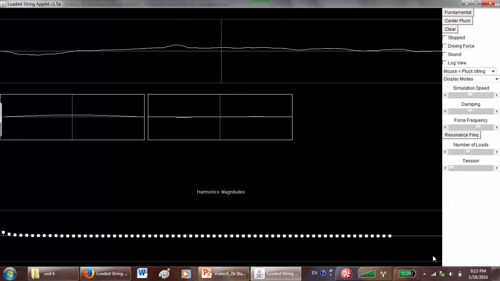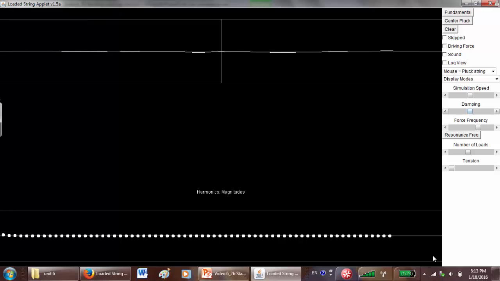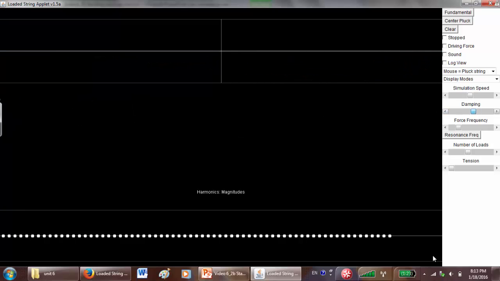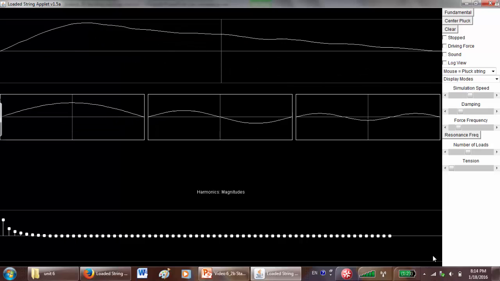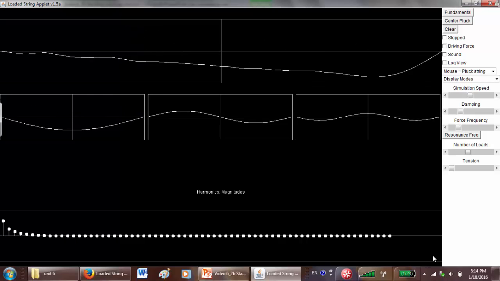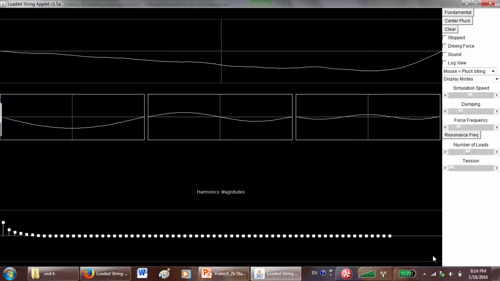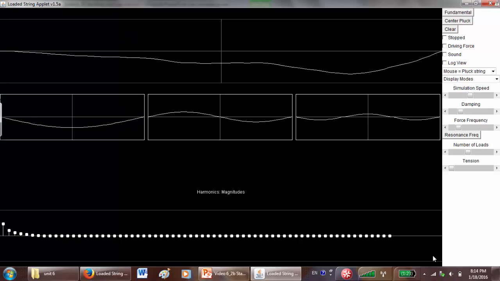Okay, so you notice that as I pluck this and time goes on, the second and third harmonics go away until we have just one harmonic. And we can play with the damping here, we can play with the frequency, and we can cause this to wave more. The more damping will cause these waves to disappear more rapidly. You can keep playing with this, you can pluck harder and harder. Depending on the settings over here, we can often get all the way up to 6 harmonics, where there would be 6 loops of the standing wave.